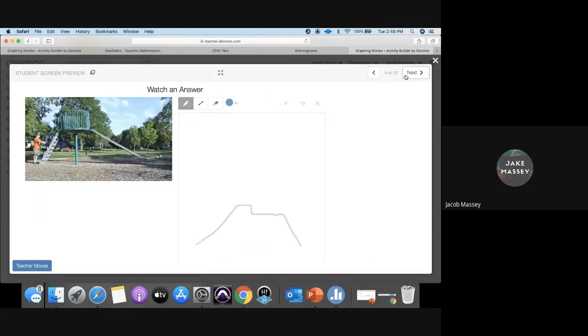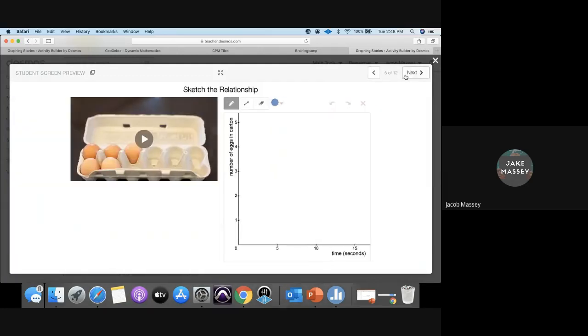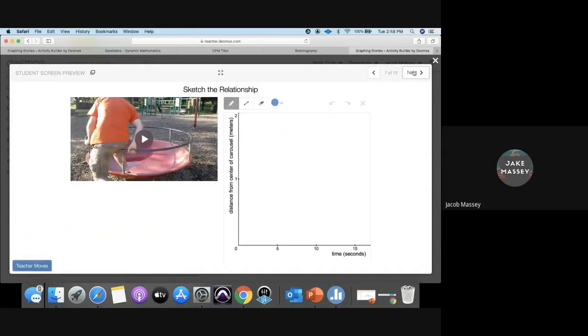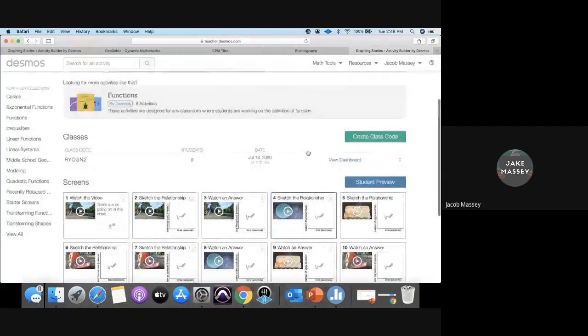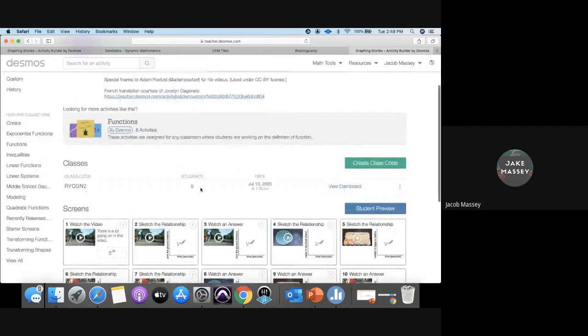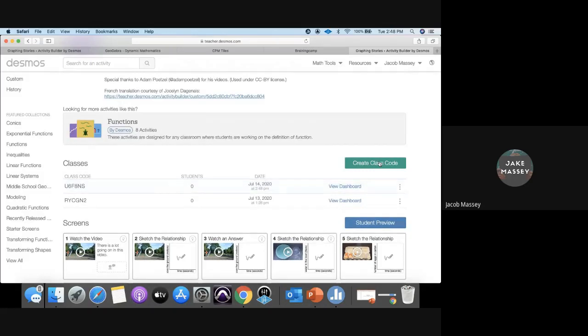That's cool. And then it looks like we're going to get another series of videos where students are going to do that same thing. So this is certainly getting into modification and redefinition. This isn't something we could do with classic analog manipulatives. And then when I want students to do it, this green button here, create class code, you'll see I've already done that, but all you have to do is click create class code.